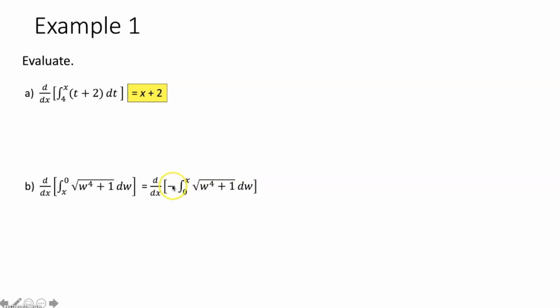But what about this negative? Well, technically it's just -1 times this integral. So if I'm taking the derivative of a constant multiplied to this integral right here, I can just take that negative, move it out front by the constant multiple rule, and now I can take the derivative like we were doing up here, where the derivative and the integral cancel each other out. The x just drops in for our dummy variable, which this time is w, and then I tack on that negative, and I get negative radical x to the 4th plus 1. And that's it.